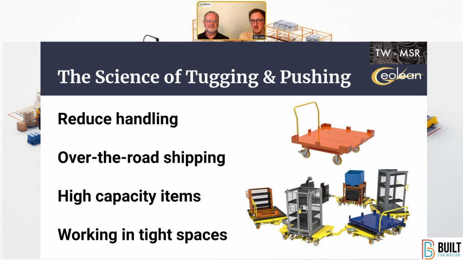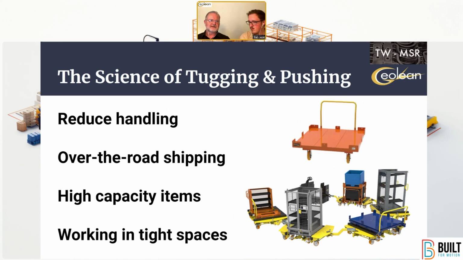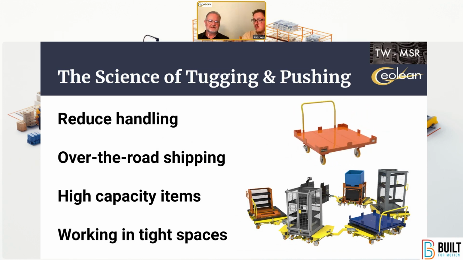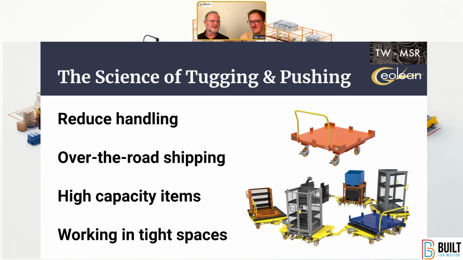And then working in tight spaces, when you talk about tugging, I hear all the time, well, we don't have the space for that. And so the fork truck makes it easier for us just to turn around in the aisle. I'll tell you, with a quad steer system that we're used to doing with our tug carts, there's no reason in a 6-foot aisle you can't tug these things through. We can do U-turns and figure eights if that needs to happen. The challenge is we want our clients to understand, what do you need to happen, to let us figure out the most efficient way to make that happen.